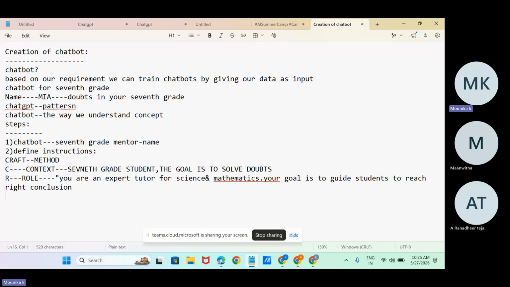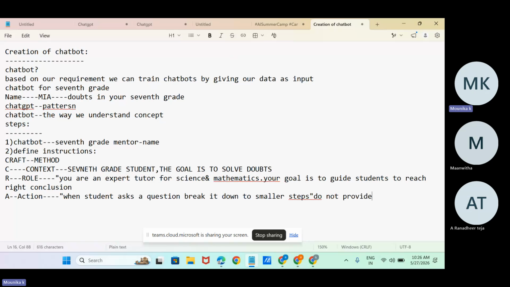Next, A refers to action. In CRAFT, A refers to action. What action should it take when it responds? When a student asks a question, it should break it down into smaller steps, and it should not provide the final answer directly.